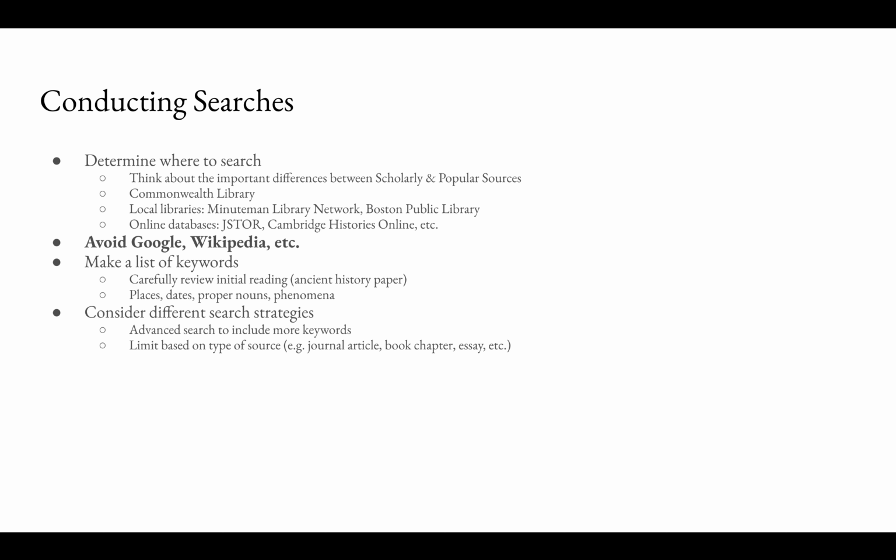And then you can also limit based on the type of source. Oftentimes if you're looking at JSTOR or the Commonwealth Library Catalog, there is a series of modifiers for the search on the left. I like to describe this to researchers as something a bit like Amazon. On the left-hand side of the page on Amazon, you're typically going to get options: do you want things that are exclusively Prime? Do you want things that are in Home and Garden? Do you want things that are in a different area? I encourage you to think about different library searches in a very similar light.